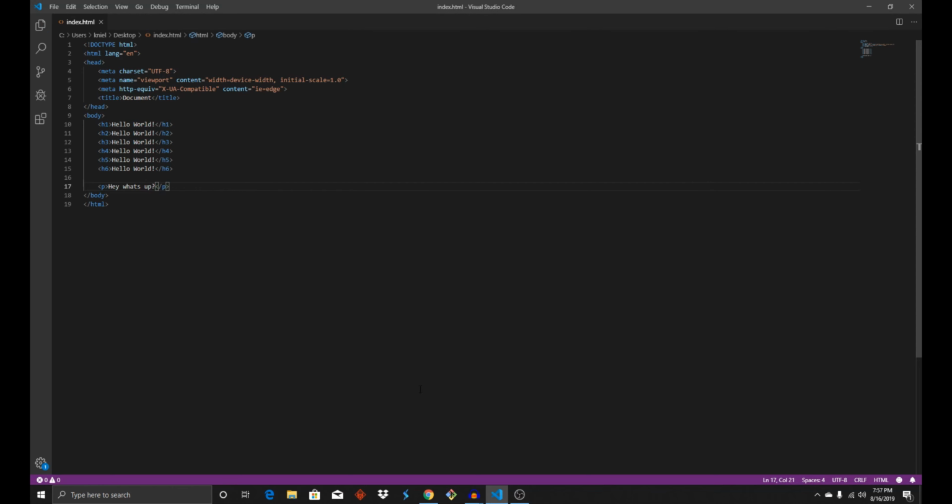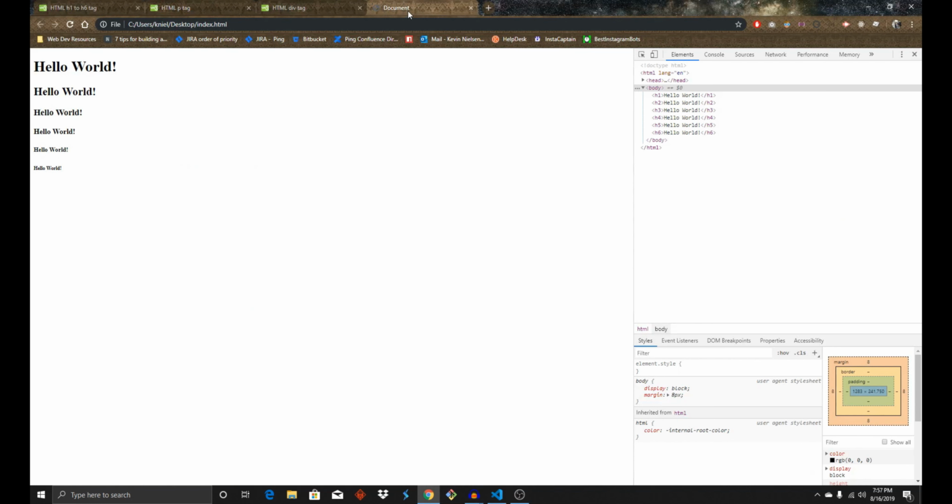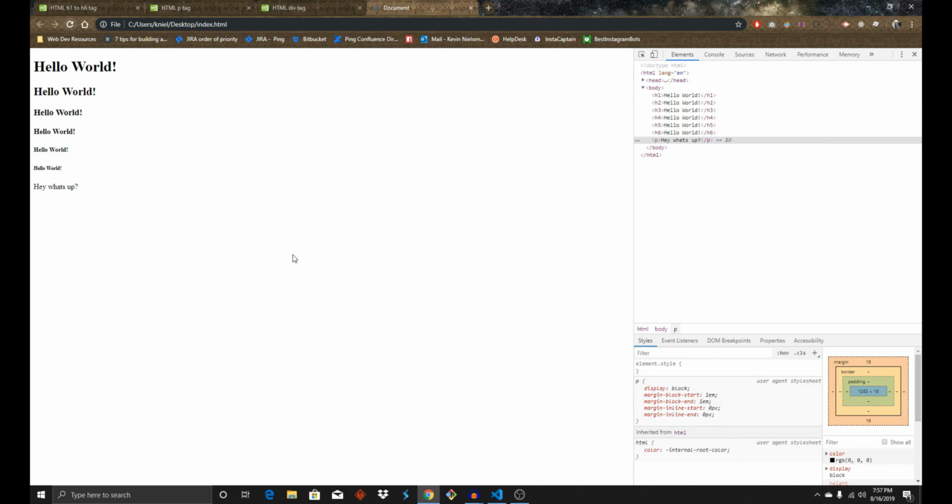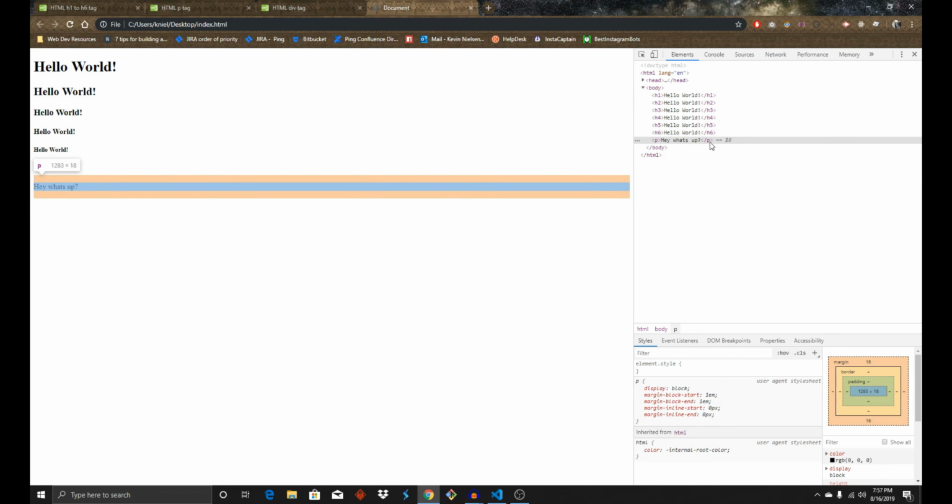Control S, go back over to Google and hit refresh. Now you can see the P tag came up over here, and just like what the W3 Schools said, it gives it some of its own margin. Pretty cool.